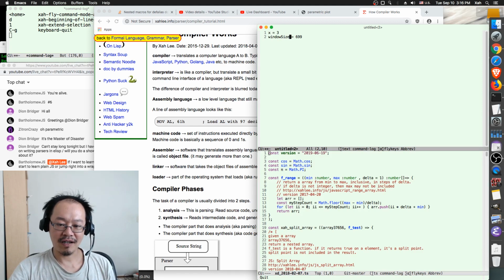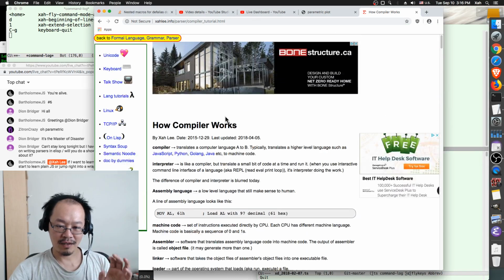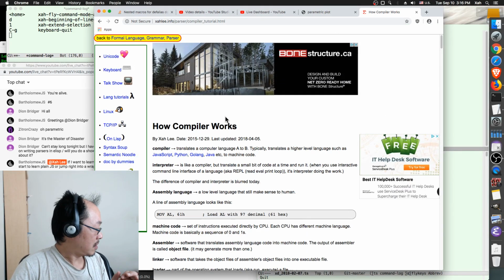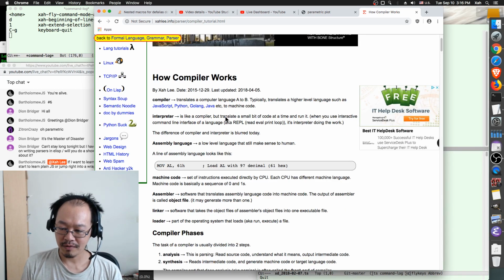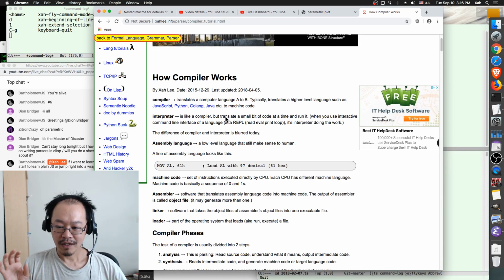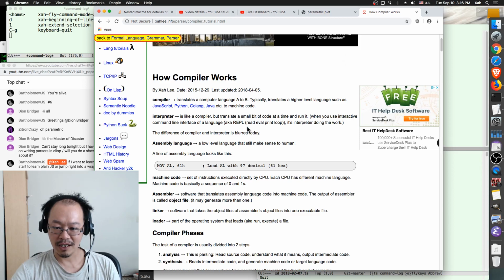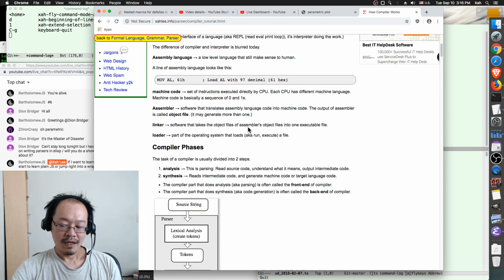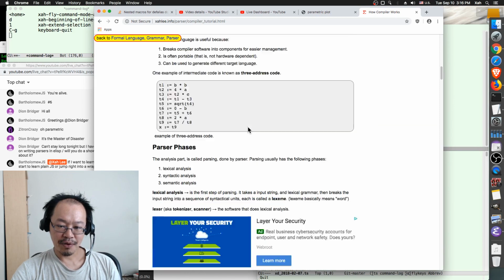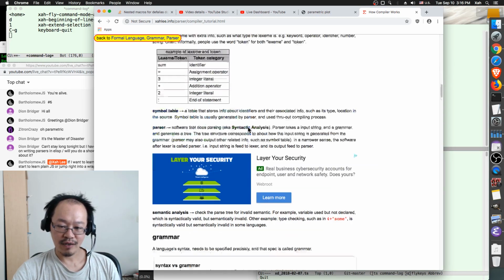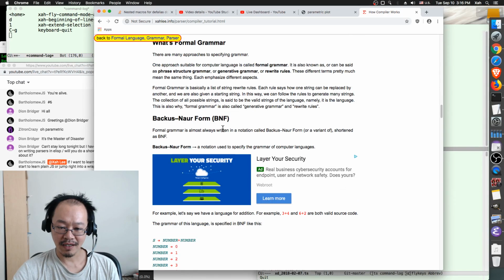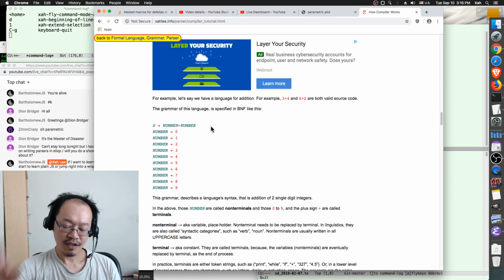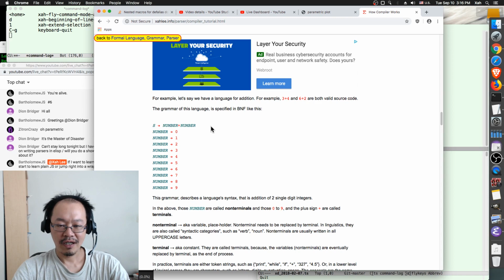But that's not what parsing means with respect to a compiler, with respect to a programming language parser. In a programming language, parsing means your program needs to read a grammar file, a formal grammar, basically Backus-Naur form. So you might read this page.